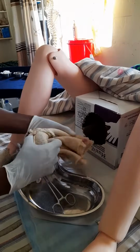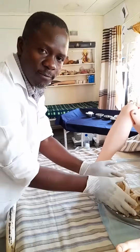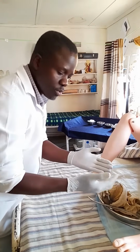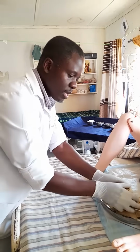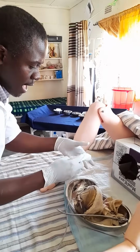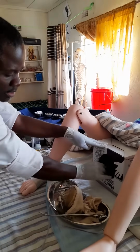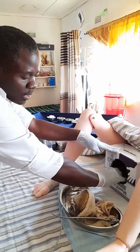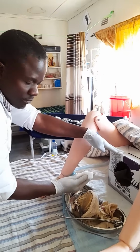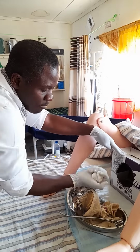Then once you do that, you remove it, meaning that this placenta now has to go for placenta examination, which is another OSC procedure, which we'll do. You examine it. At this moment, you're going to get a piece of gauze and go in the vagina and try to see if the woman is bleeding. You come out with maybe blood clots, and see if there is any bleeding. If there's any bleeding, you're going to suture or further examine the woman. In this case, there is no bleeding.